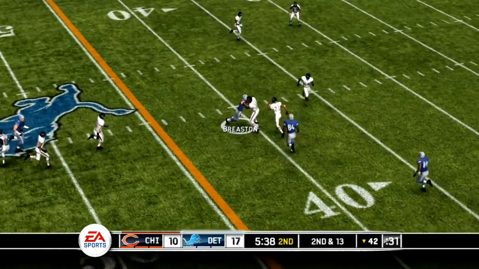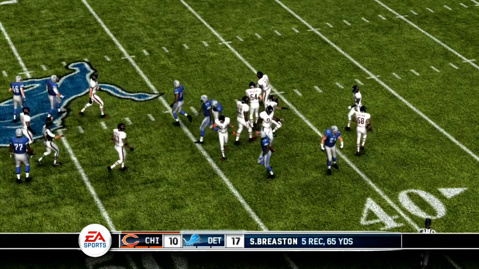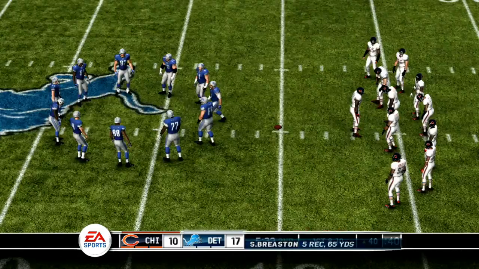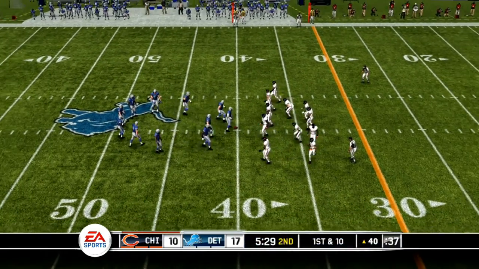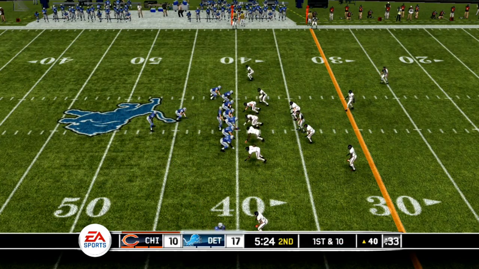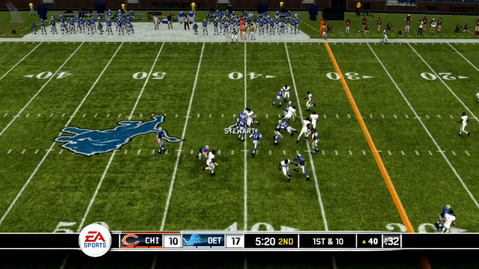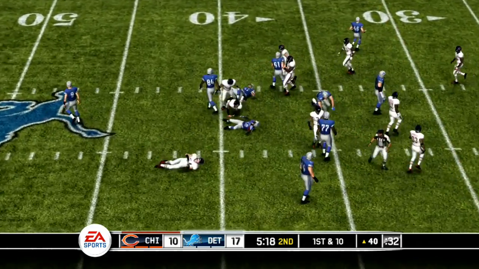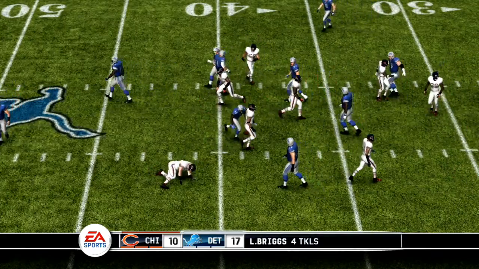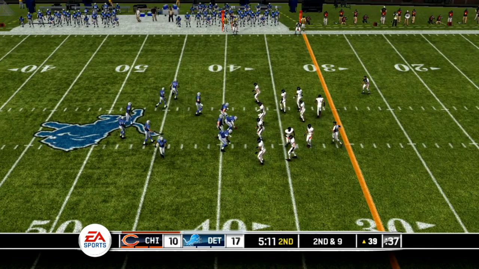Here's the throw. Makes the catch. It really is so much the key to football. You talk all the time about you have to establish a run. Well, there you see why. You establish the run, and then you come with the play-action pass. Just so hard to defend. They keep it on the ground with the tailback. He's dropped around the 39-yard line by Lance Briggs. Stewart gains about a yard on the play.